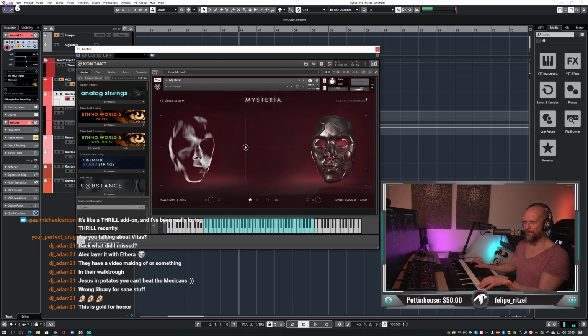Let's load Maelstorm. I'm actually pretty happy that when I click on the masks nothing is happening.